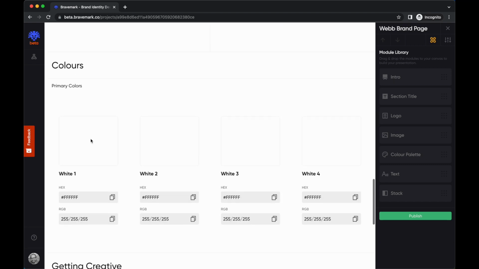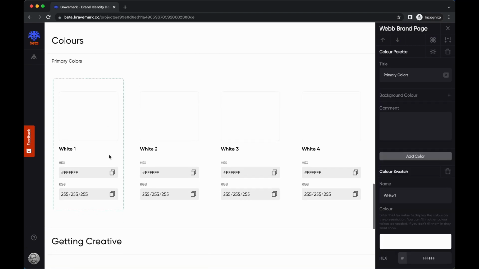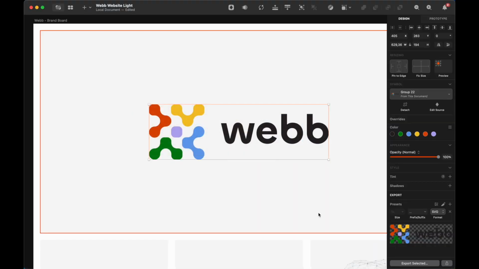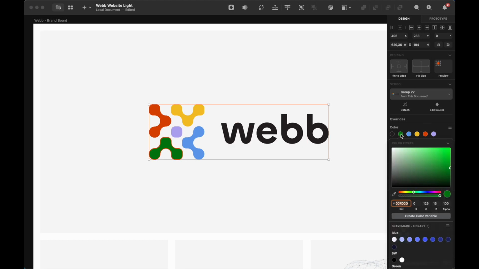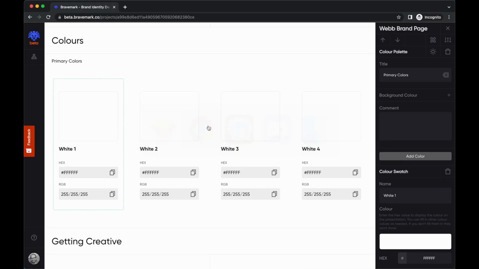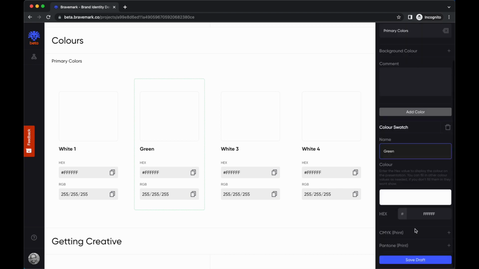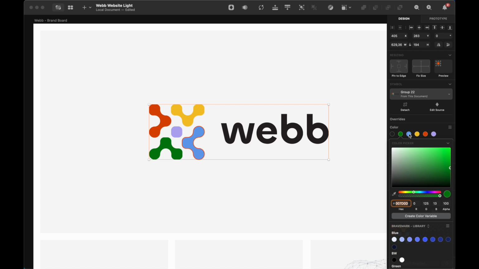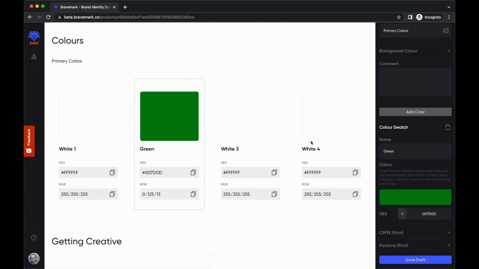So first of all, let's go with the colors. I think it's good to get them in first thing. Let's just copy these colors. Where are they? Look at that. Perfect. So just take that one. We're going to call this green. We got our blue.